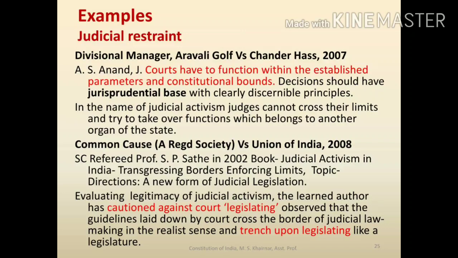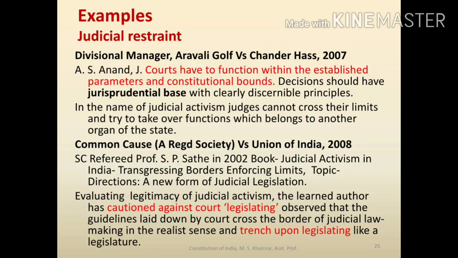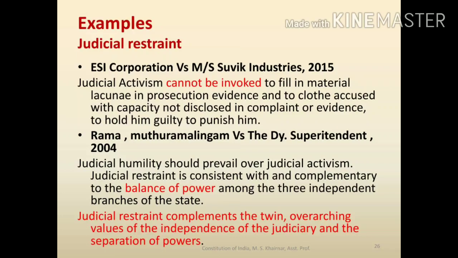Further, in the Common Cause 2008 case, the Supreme Court referred to Professor S.P. Sathe, who in his book Judicial Activism in India: Transgressing Borders, Enforcing Limits, while evaluating the legitimacy of judicial activism, cautioned against court legislating, that is, the court shall not trench upon legislating like a legislature. Many such cases can be cited where the apex court itself opined in favor of judicial restraint. To cite, in Rama Muthuramalingam 2004, the Supreme Court held that judicial humility shall prevail over judicial activism. Judicial restraint is consistent and complementary to the balance of power among three independent branches of the state.